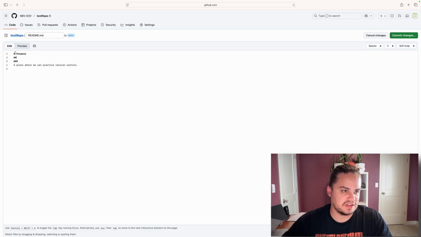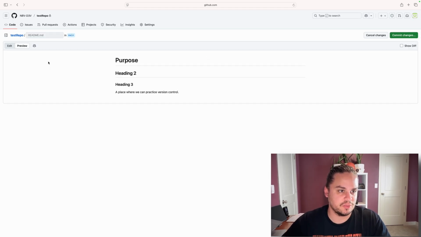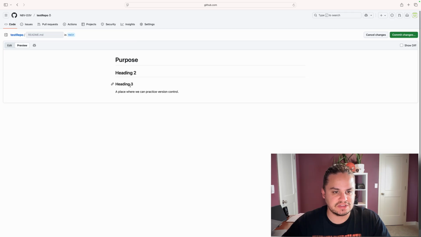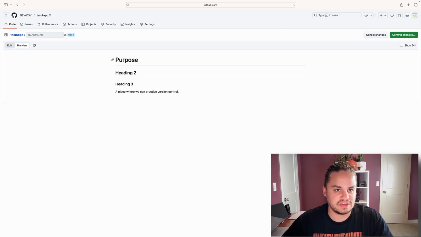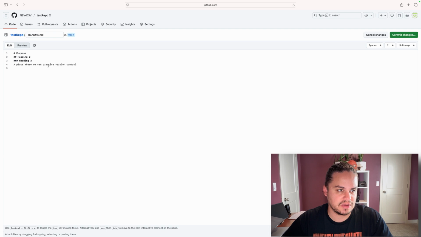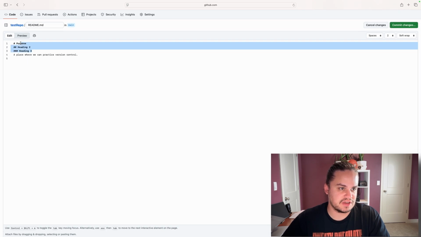And so another example I can show you, you can even do 2 or 3. And what that's going to tell it is heading 1, heading 2, heading 3. And we're going to go ahead and see heading 2 and heading 3. And we'll preview that, and you can see it just gradually gets smaller. There is a limit. Basically, this is like a heading and then a subheading and then a subheading, so you can layer things that way. So let's go ahead and take advantage of that and make a few changes using the styling now.